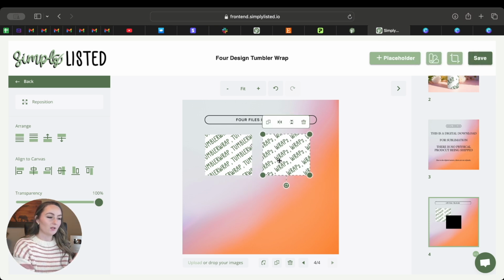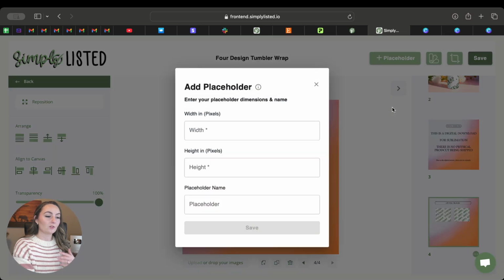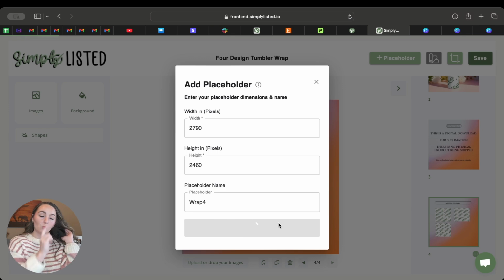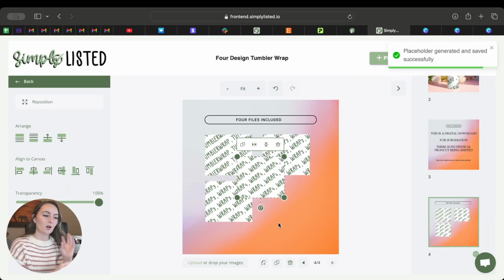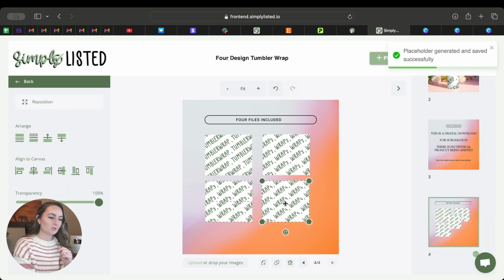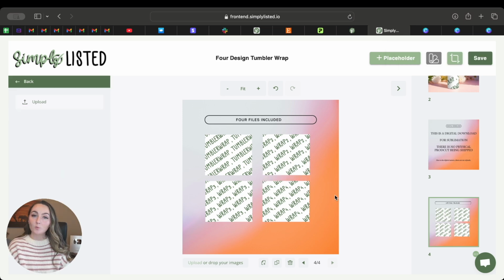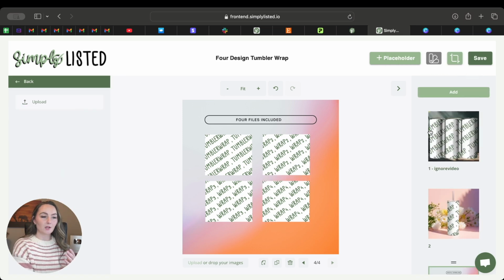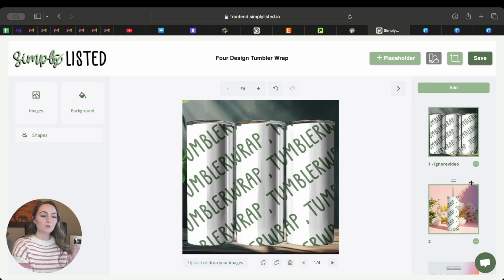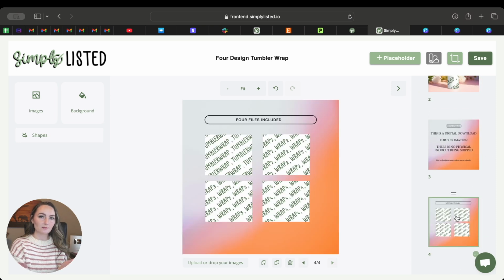So we'll add that one here. Maybe we'll add a 3rd and a 4th, again the same size. And so now you know which one's which, and which ones are on multiple pages. So here we uploaded this. And if you want, you can upload this same mockup that I have on the first one to this last page. They do look like little tumblers.